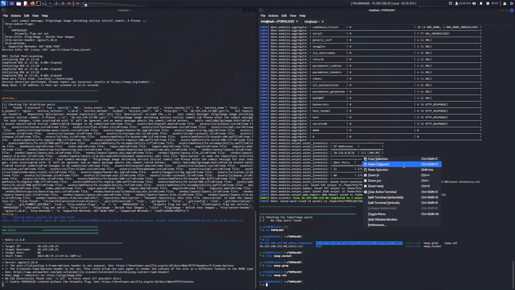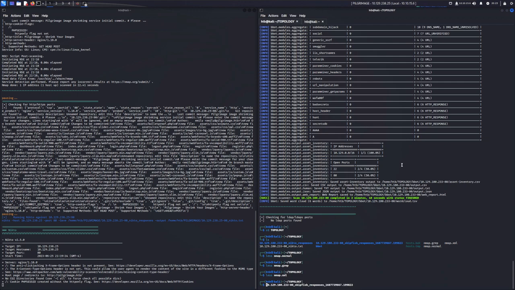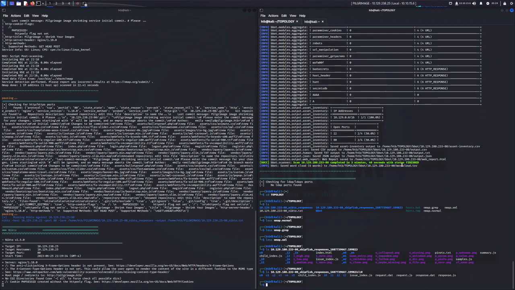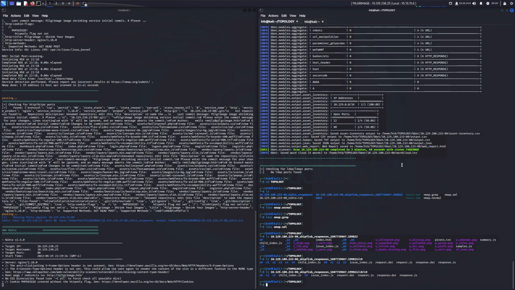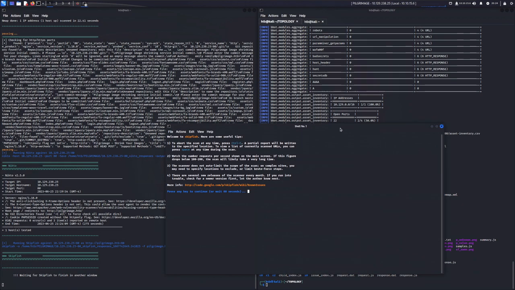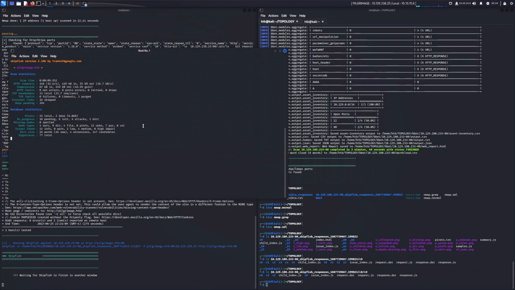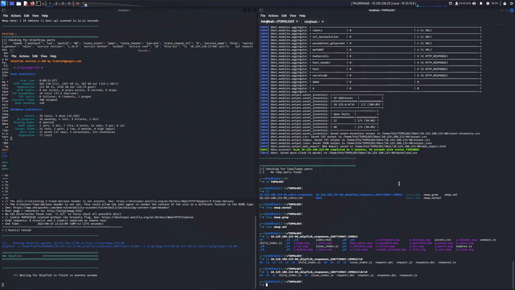Skipfish is not one that I've honestly played with much, but it will go through and log all of the returns in a somewhat confusing directory structure, but it's all there for you to work with. This is the skipfish output that I was complaining about. It'll time out automatically after 60 seconds and just run, or we can tell it to run there, and we'll just let that spin as we continue.